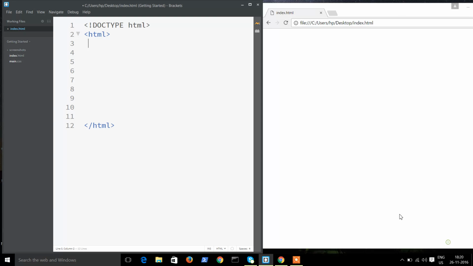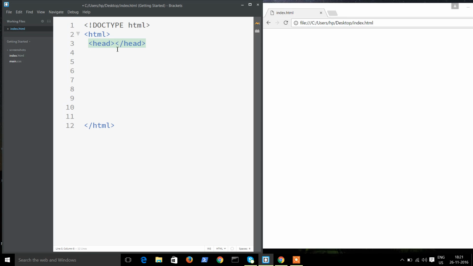Now the tag following the html tag should be the head tag. When we write the opening head tag, we are automatically given the closing head tag. A closing tag is nothing but the same opening tag with a forward slash.